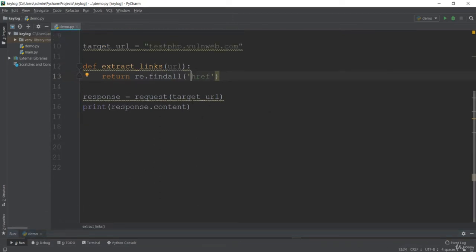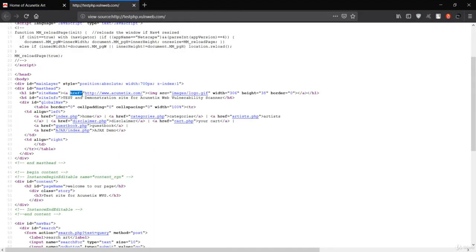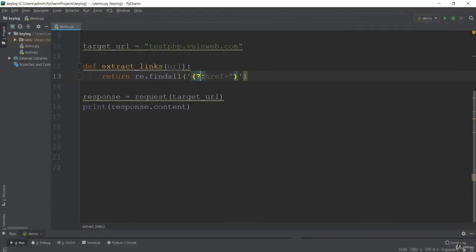We have to add other wildcard characters too. The first wildcard character will be this colon, and the next one is this question mark. So this is very important. We are searching for this href inside this pattern. It should be inside parentheses, because this is not optional, this should be compulsory. We are just saying that this portion should be compulsory. So what we did over here was searching for href equal to an opening quote. That means we are making a pattern which will get this part, which is href equal and the double quote. We are finding this pattern in every part of the content of that document. So we are saying get me href equal sign and this double quote in the document.